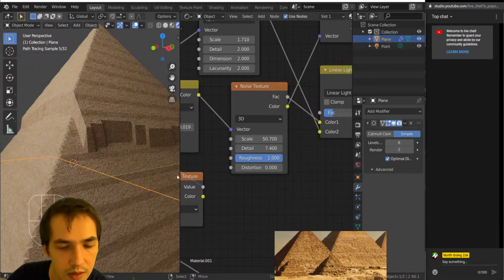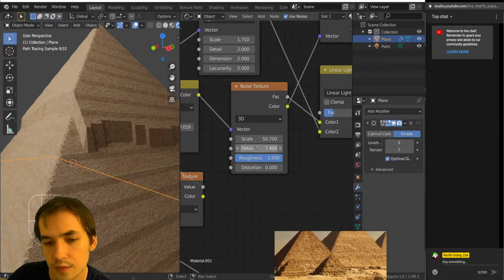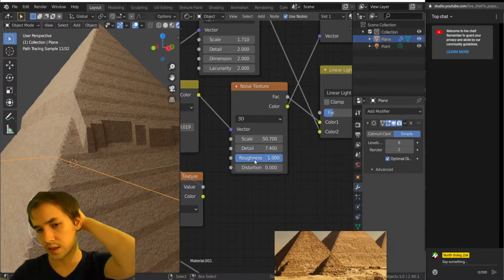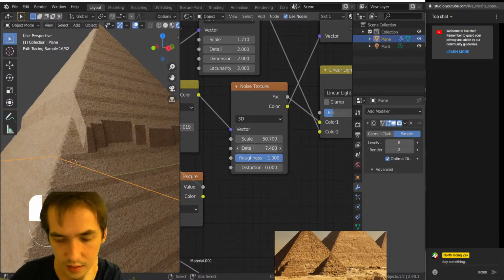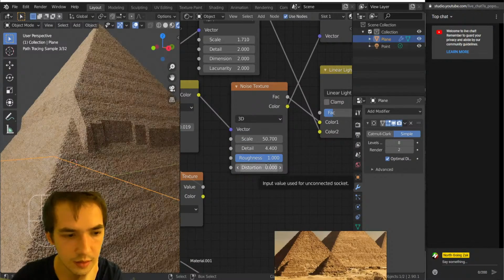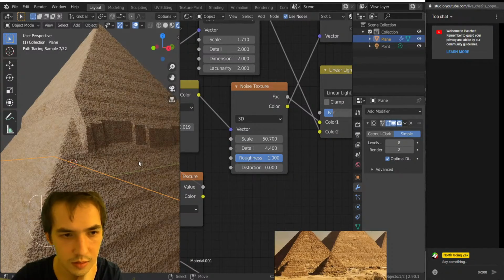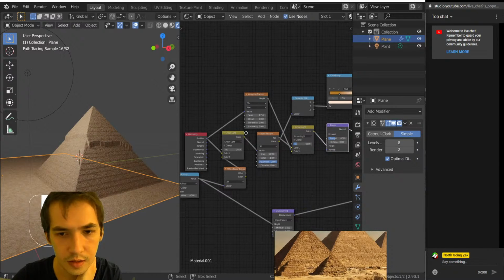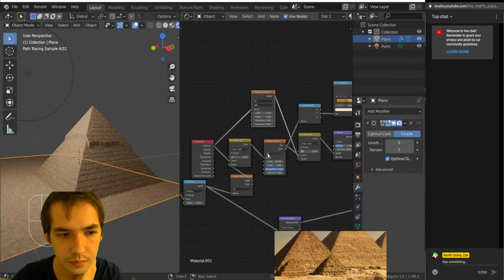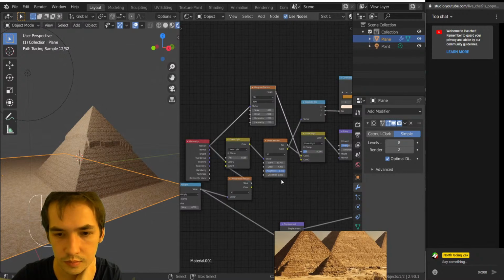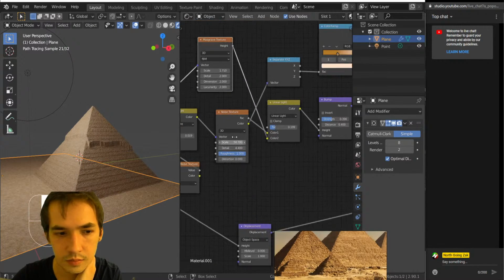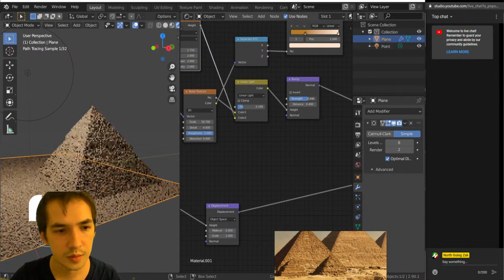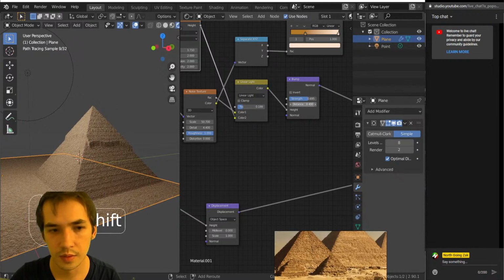It's just noise within noise within noise. Detail is smaller than the scale, and then roughness is smaller than that. That's kind of how that all works. Maybe we do want some more of that bump.